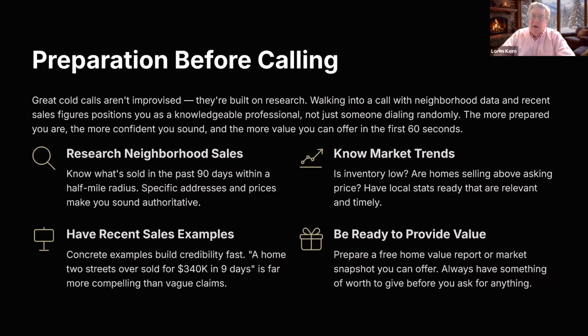Now, we can only pull 500 houses a month on our current subscription, but I don't think anybody's doing it anyway. So you can pull a neighborhood, all the houses in it, and what their phone numbers are. It will also tell you which ones of them are on the do not call list. So if you do that, you can absolutely go through and start calling through them. But before you do, look at things like how many homes have just sold in that neighborhood, what they are, so you can talk about them intelligently. You might want to have them printed next to you.